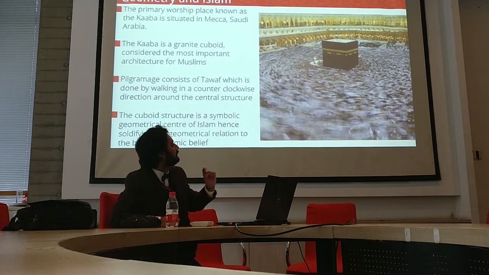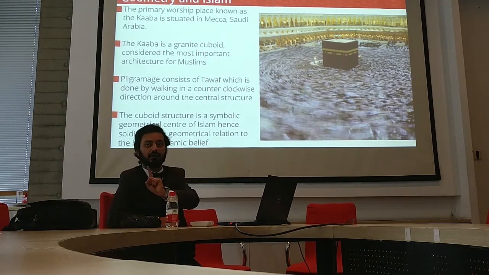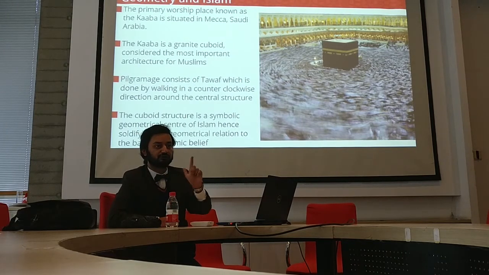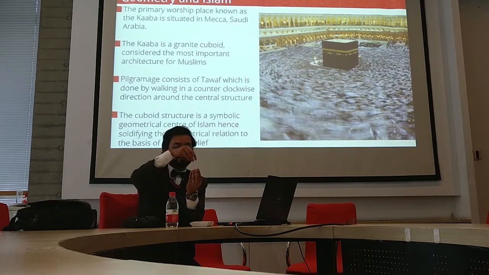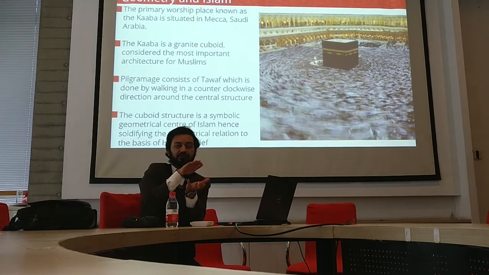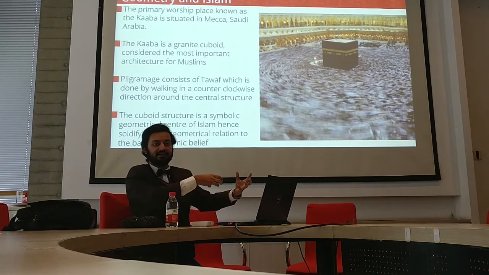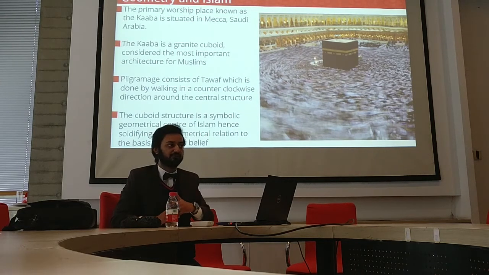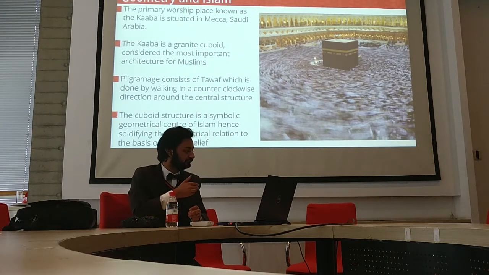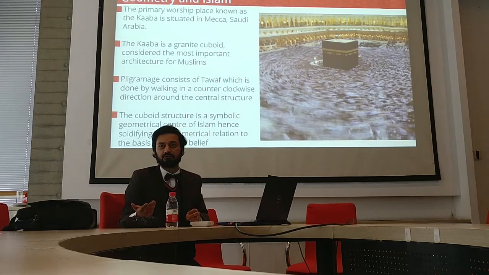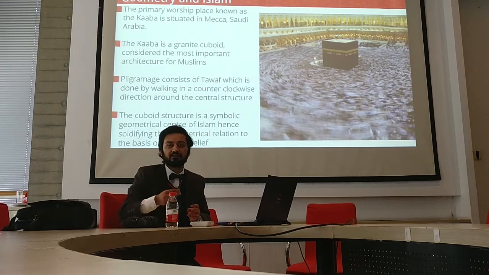This is an Arabic word in which what they do is they actually walk around the Kaaba, the central cubical structure, and they walk multiple times to complete the pilgrimage. So you have this center of rotation, and then people moving around it, and in the center you have this very simple geometrical object, and then you have circles around it. So in a way, the geometry is an inherent part of the Muslim faith, the Muslim ritual, and because of this, it sort of connects Muslims to geometry. So they understand geometry not in a logical sense, but they are also connected to it emotionally.